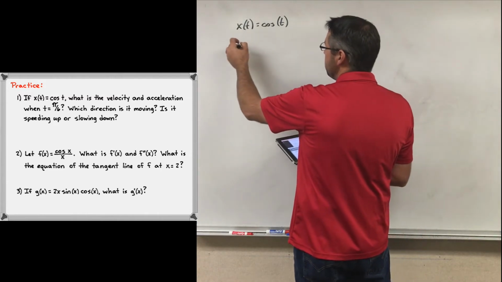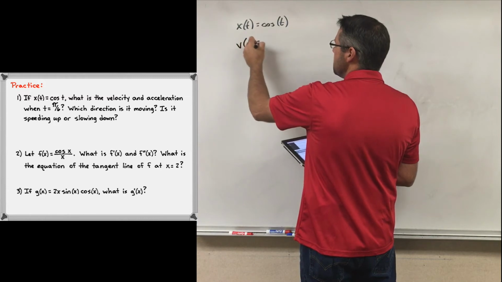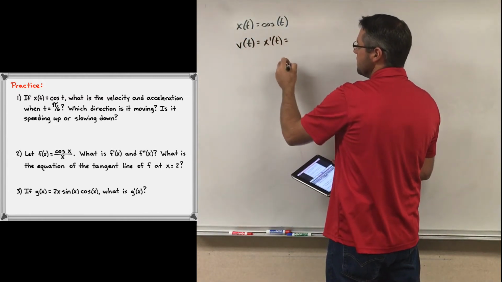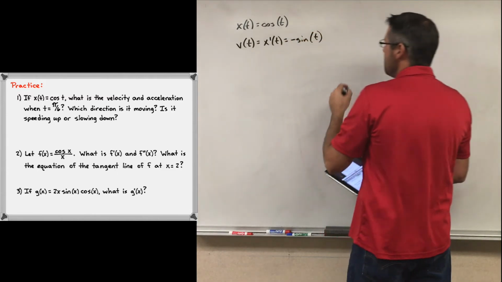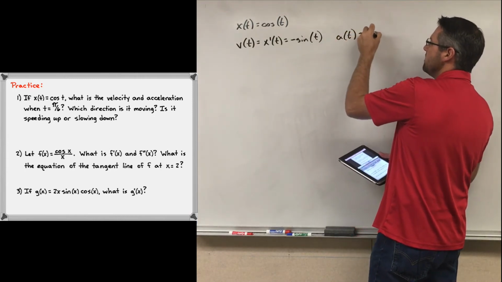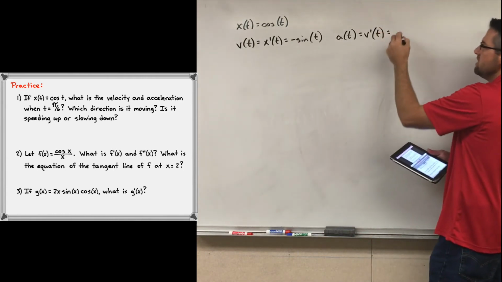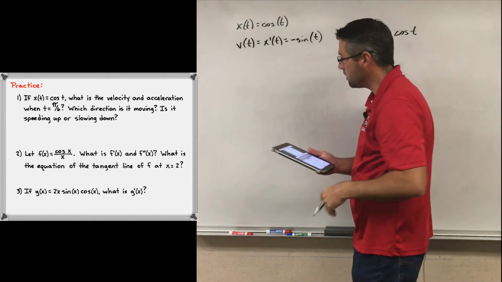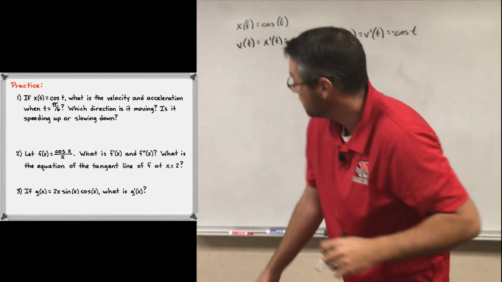Okay, so what I have to do first is take the derivative so I can get my velocity. So I would say the velocity is equal to the derivative of position. That's always a good thing to state. And therefore, that would be negative sine of t. Okay? Then we can say my acceleration is the derivative of velocity. And since the derivative of velocity is negative sine of t, we end up with cosine of t. No, sorry, negative cosine of t. Just went through that circular motion and then I forgot about it.